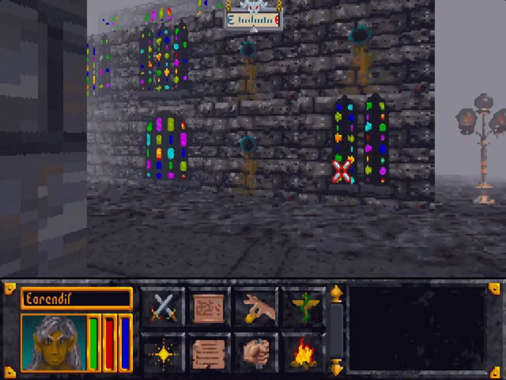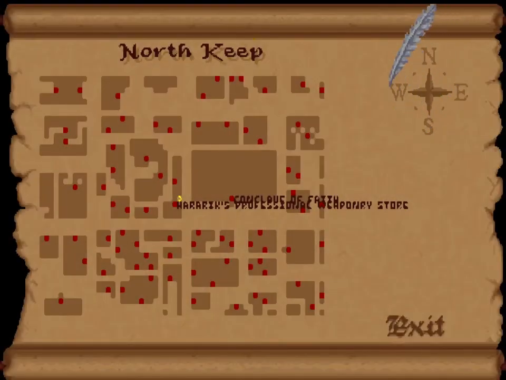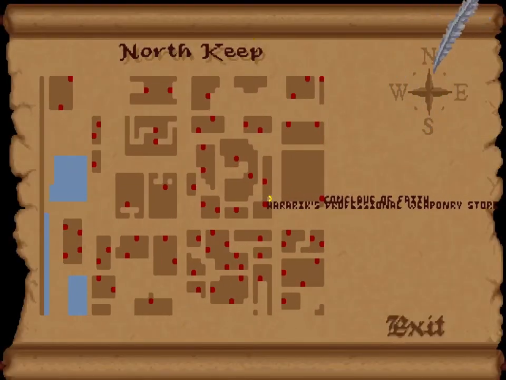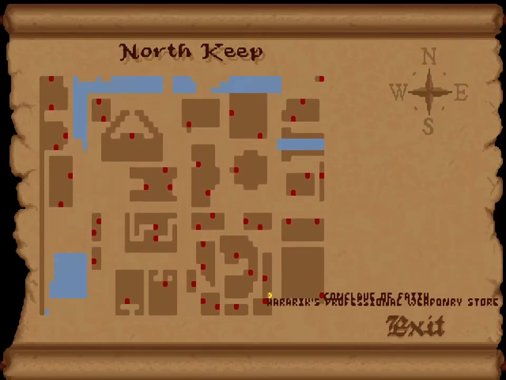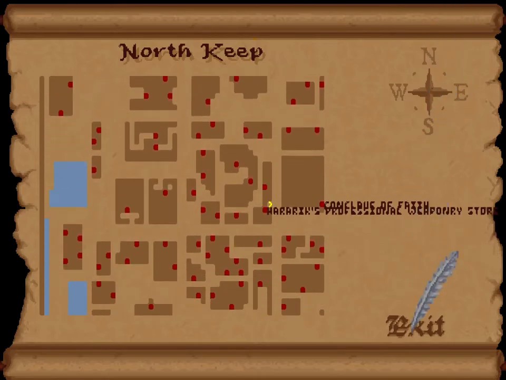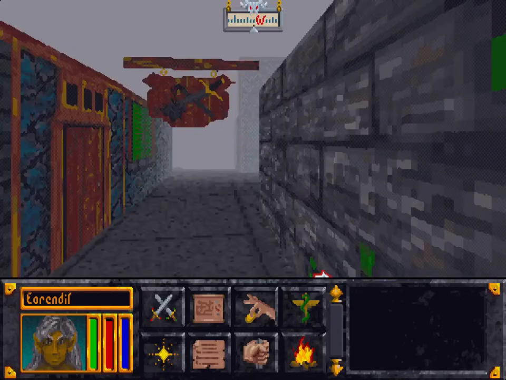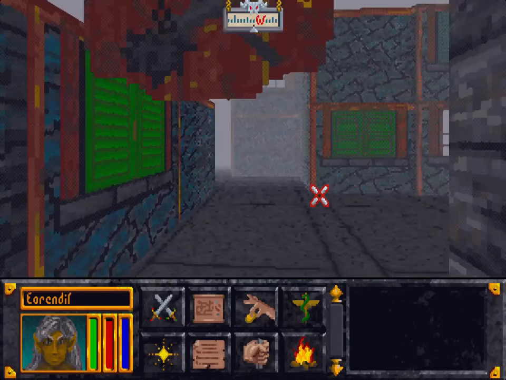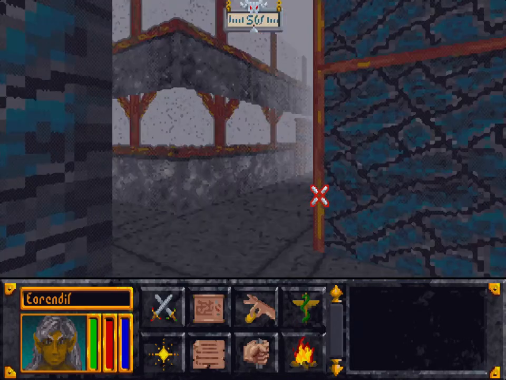Well, so we've sold everything that we want to sell for now, I believe. Let's look at our map. Need to go west a bit more, perhaps, to find the whatever it was called, Brotherhood of War or whatnot. And if we see some more shops, we might as well step in just to see if they have any really cool enchanted items.